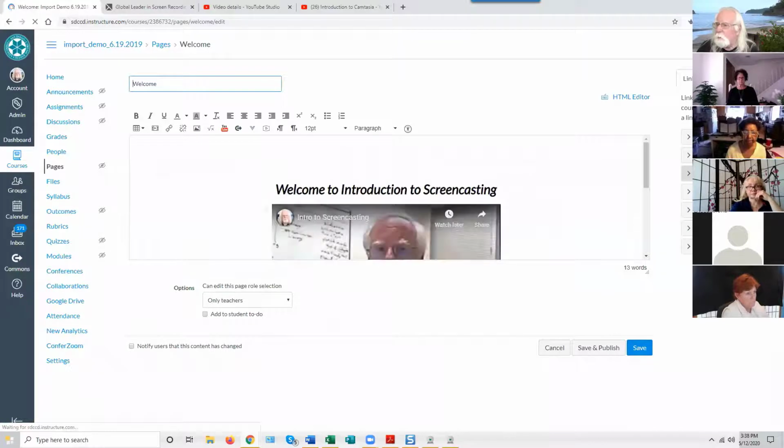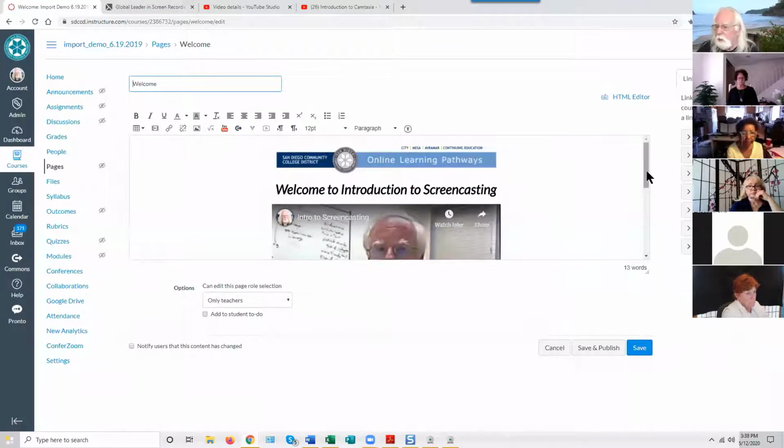And we can just keep editing this page and editing and editing. We can add more text, more video, more images, more links, anything that's appropriate. Though generally you don't want any one Canvas page to contain too much reading material or too many videos or too many links because it gets cumbersome.